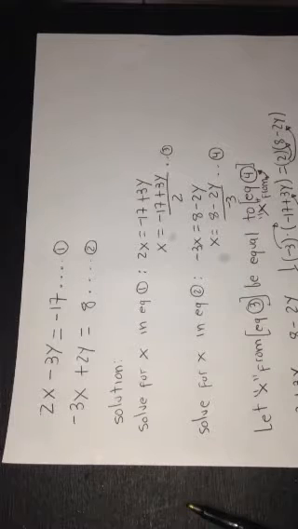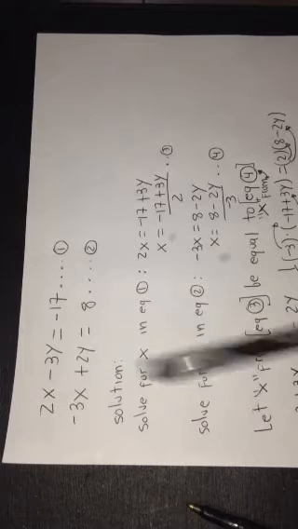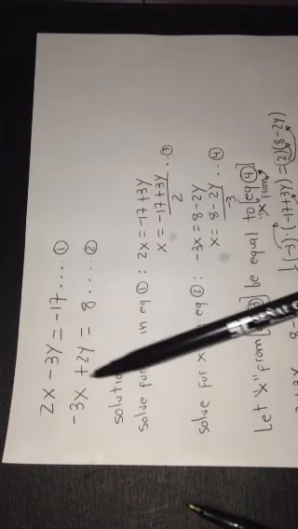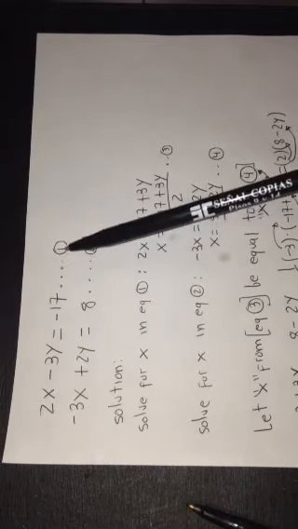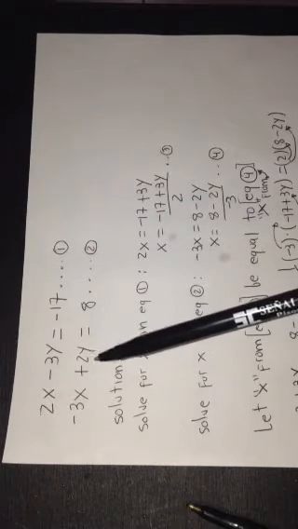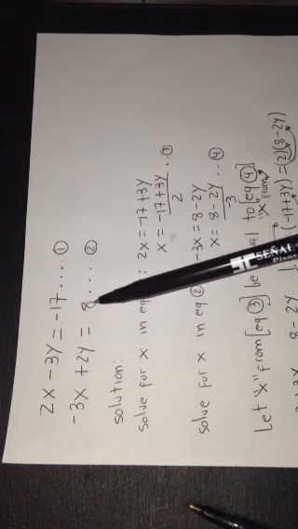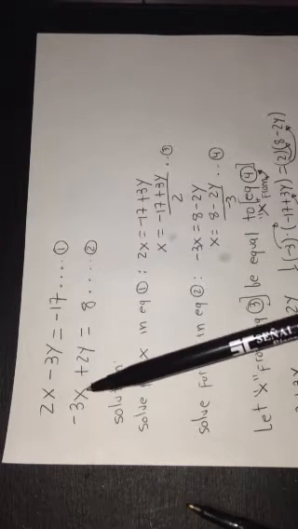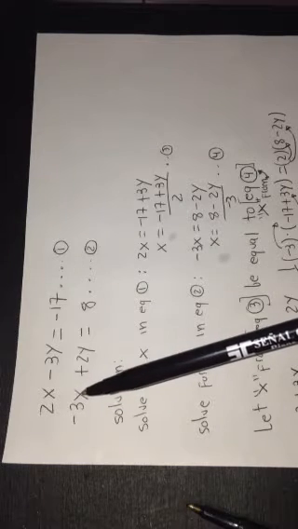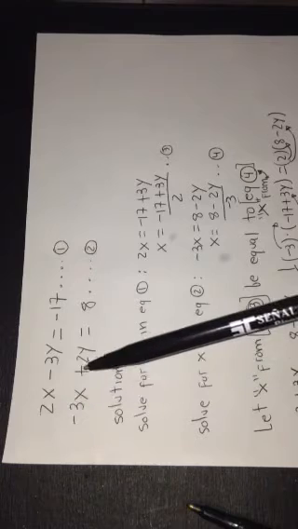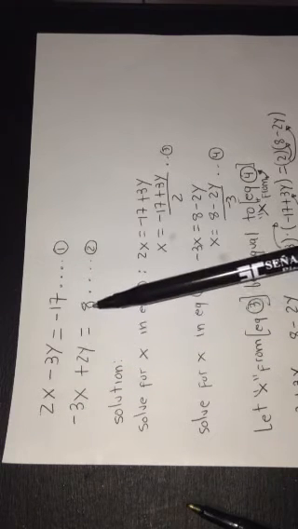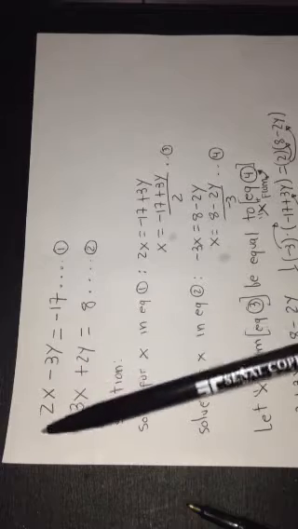Alright, today I have a very interesting example to illustrate the substitution method. Here we are asked to determine the ordered pair x and y that will satisfy both equations. So what are those two values? They will give you negative 17 in equation number 1, and at the same time give you 8 in equation number 2. In other words, when you multiply negative 3 times a certain value of x and add 2 times another value of y, it will give you 8, but at the same time these two values will satisfy equation number 1.